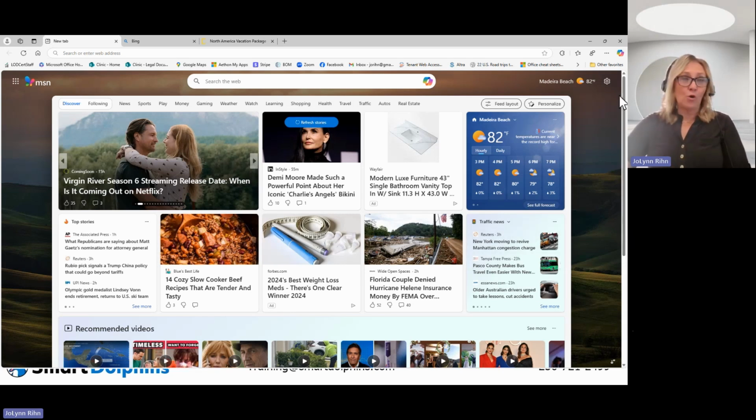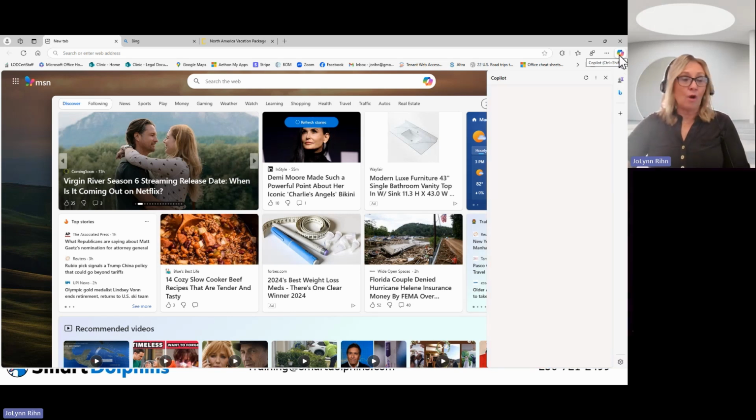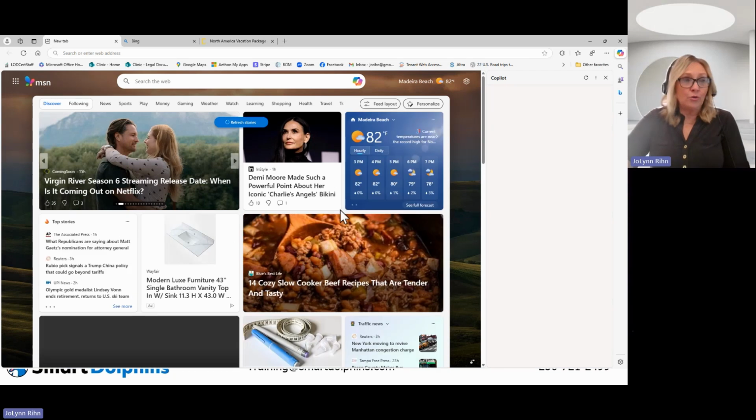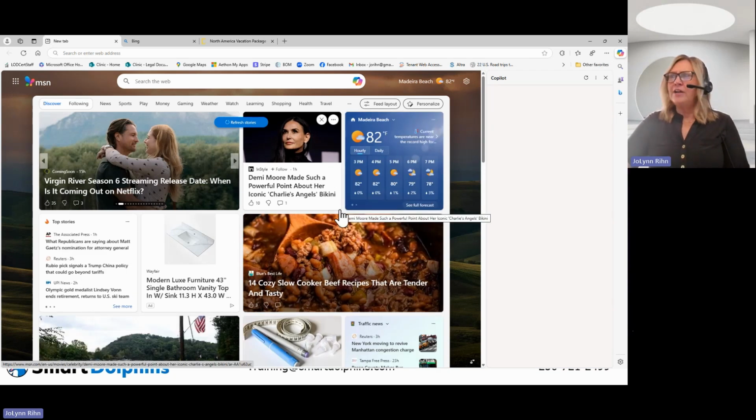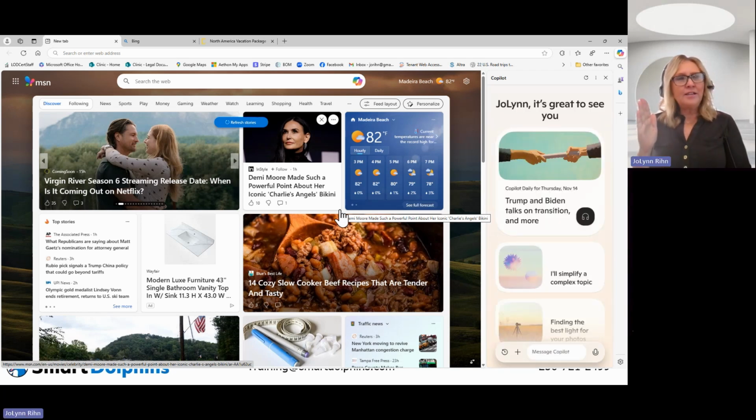So I can see my Copilot icon at the top right of my screen when I'm on my internet browser. So all I'm going to do is click on it to show you what you get. And by the way, I should show you the settings on this as well, because if you don't have the sidebar added to your browser, by going into your settings, you can add the sidebar. That's where Copilot exists, in the sidebar.